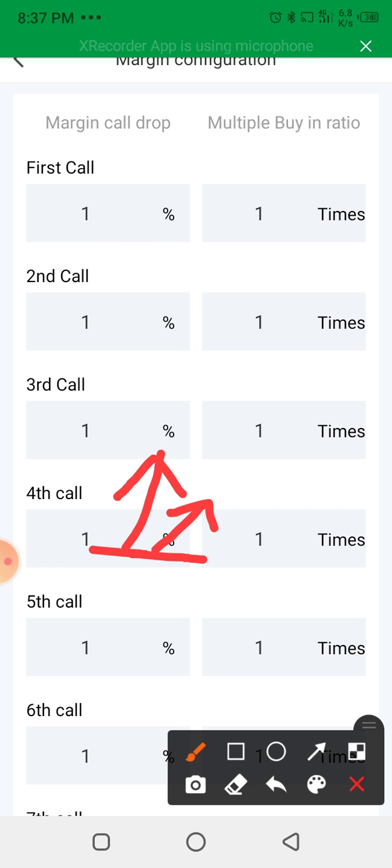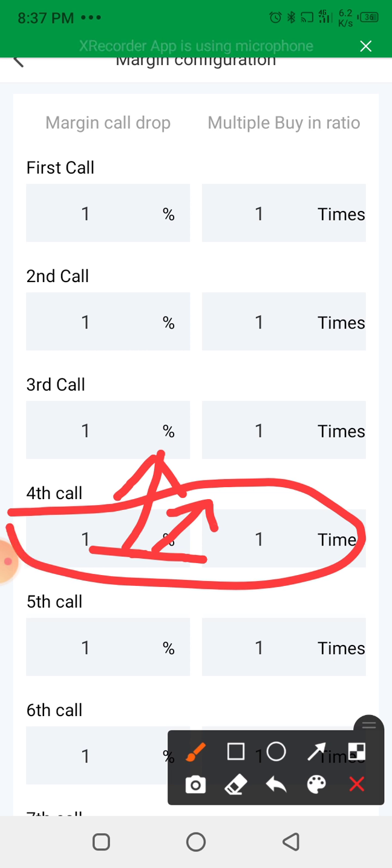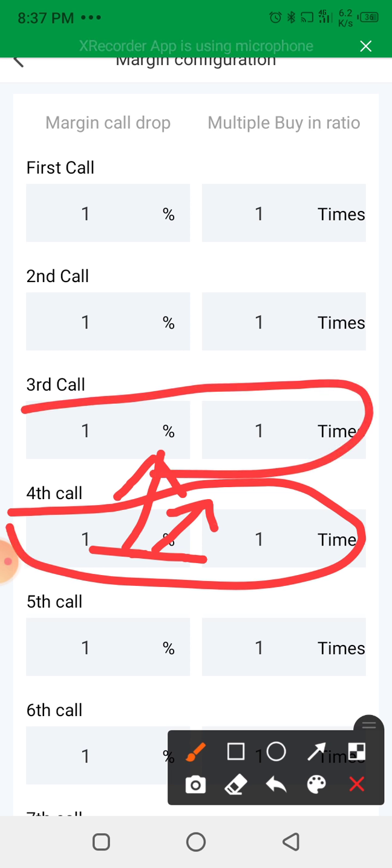It gains 1.1% profit. It will sell this position and take the third position. So the coins here will be sold.